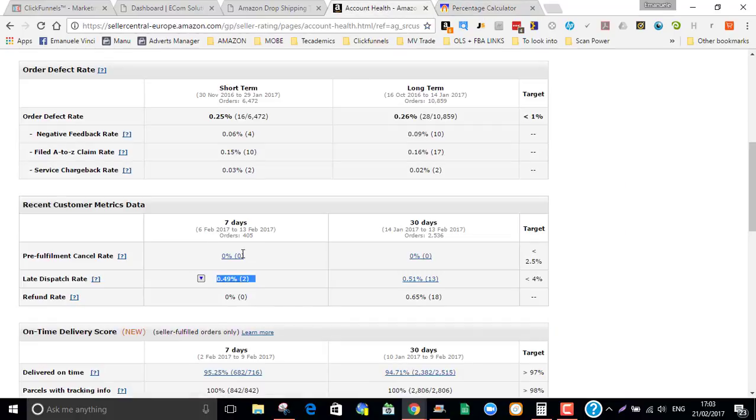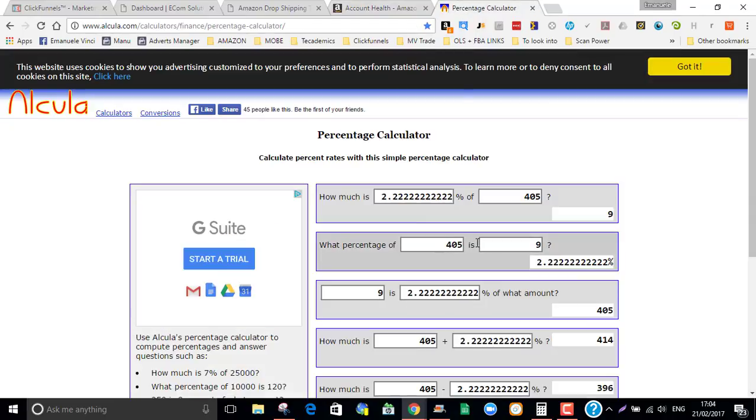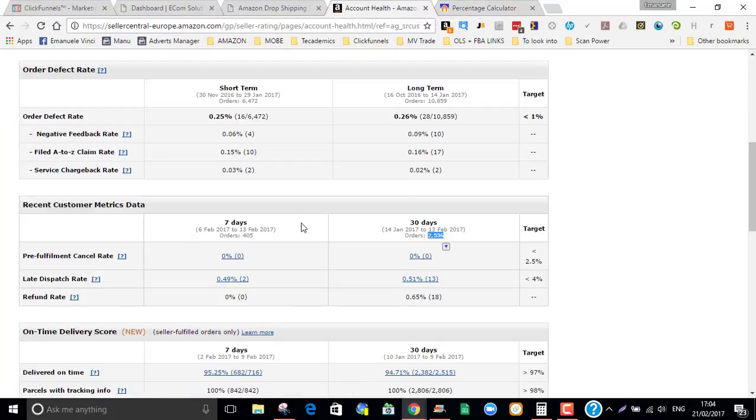Obviously after 1 week, because it keeps rotating and refreshing depending on how many orders you will get in the next 7 days, and depending on the total that is on the 30 days, that 2.2 we could potentially go a lot down a lot faster, you know, if it's going to be a busy big week next week and you get a lot of orders.